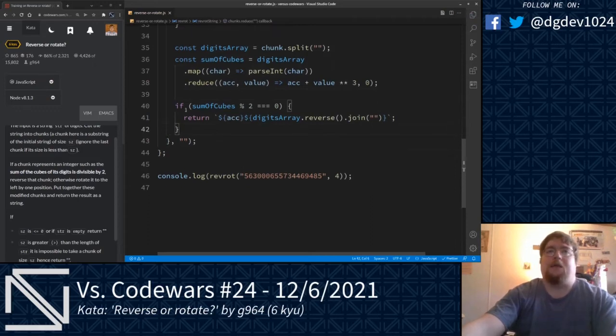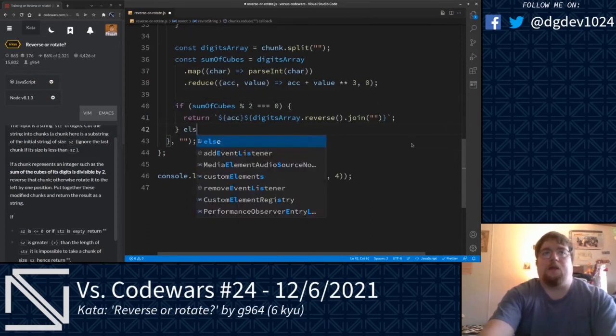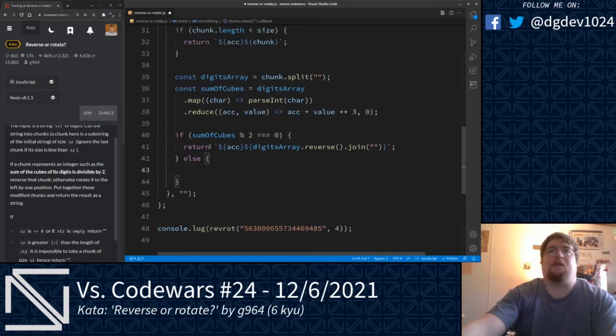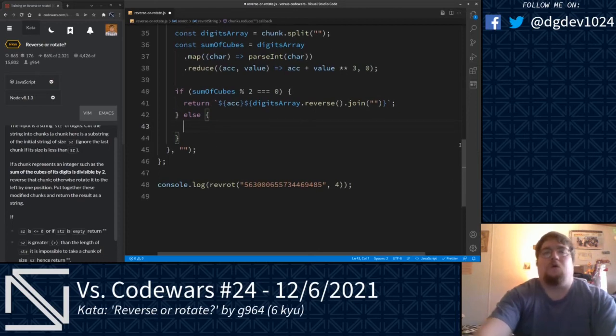Now, otherwise, if this sum of cubes is not divisible by 2, we need to rotate it. We need to move the chunk left by 1 position, such that the digit that was at the first position of the chunk is now at the last. So what we'll go ahead and do is return our accumulator. I think it's digits array at -1, and then digits array.